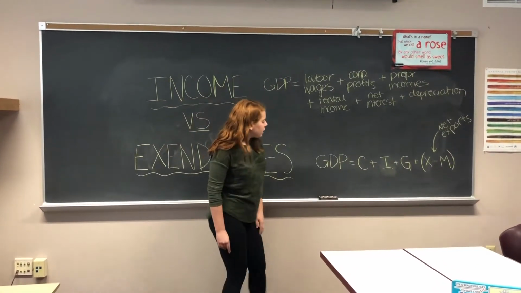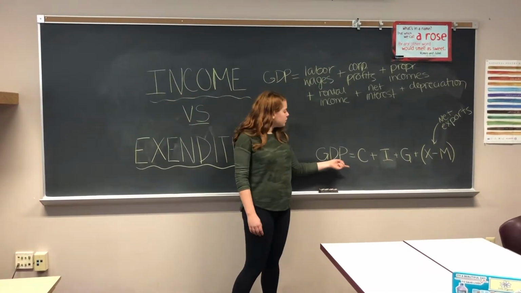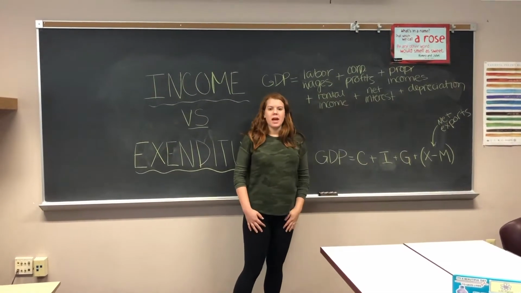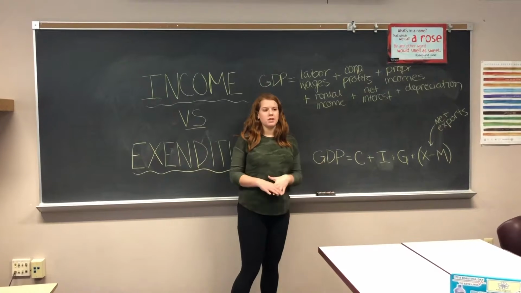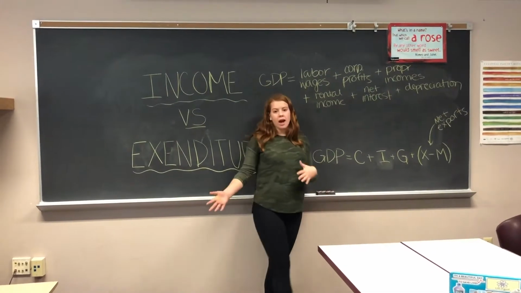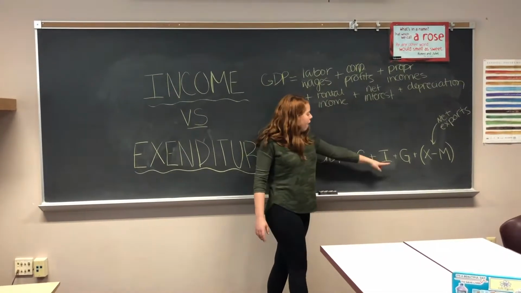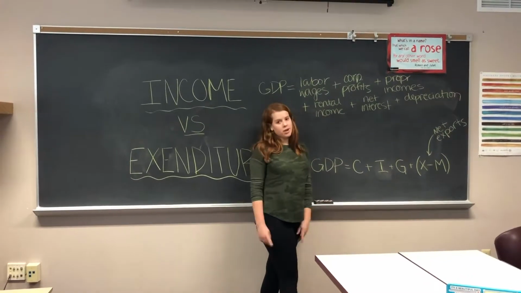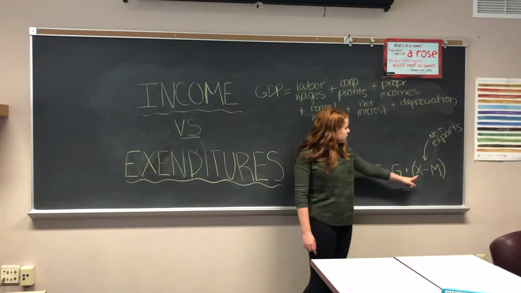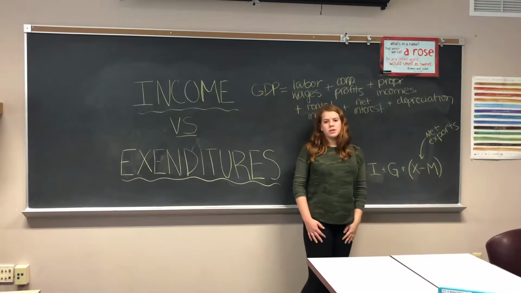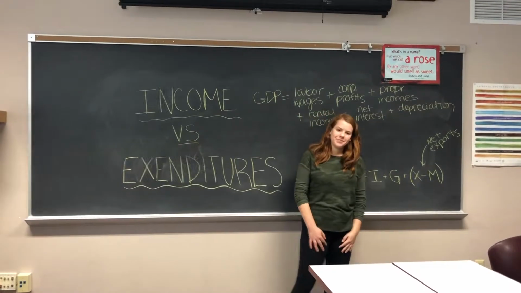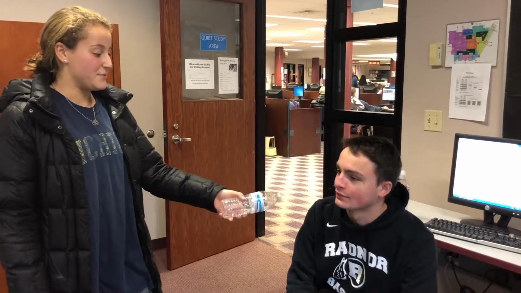So to calculate it, we look at what consumers have spent, we look at what investments have been spent, which is basically just all of the money put into making a product, like factories and supplies and construction. And then this is government, so anything the government spends, including government employees' wages. And then this is the net exports, so exports that we're sending away from our country and imports that we're buying in our country. What's not included in GDP?